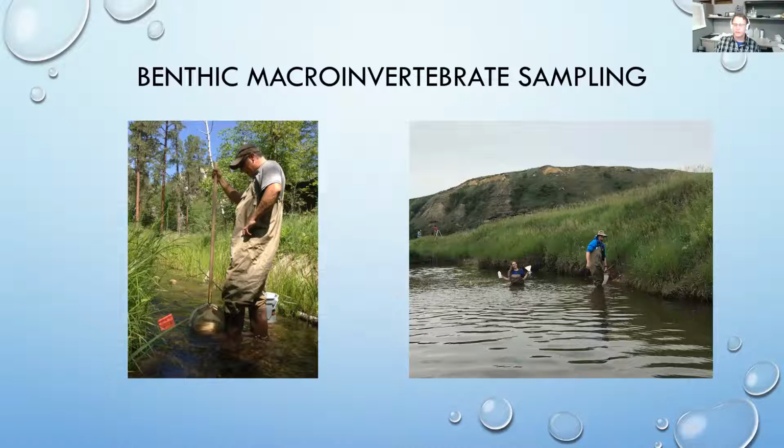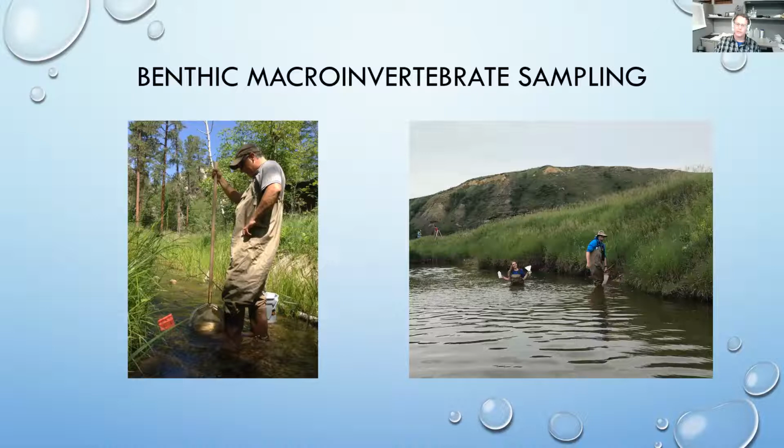If all the sensitive bugs are gone and you're left only with bugs that are really tolerant, that's an indicator that, hey, something is killing off these bugs. And even if we didn't catch it with our water samples, we know that something is impacting them. So there's a lot of value to this data for us. A lot of people think they would like to ID their bugs themselves, but none of us are qualified to do that. So what we do is we go and we draw like 11 imaginary lines across the stream channel, and those are called transects.